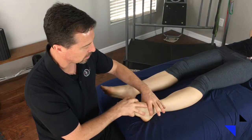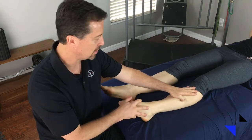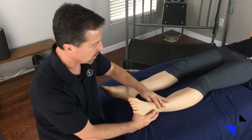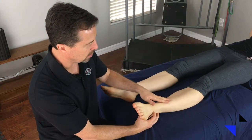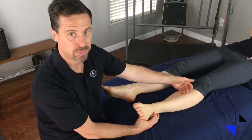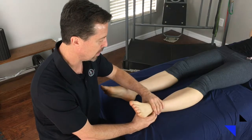So if you've got an ankle issue, you're going to have to go up here and spend a lot of time getting this fascia opened up, especially if somebody has broken their talus, because it's one of the few bones in the body that doesn't have the blood supply coming from up in the body. It actually comes from below and kind of back in, so it's a really, really slow healing bone.